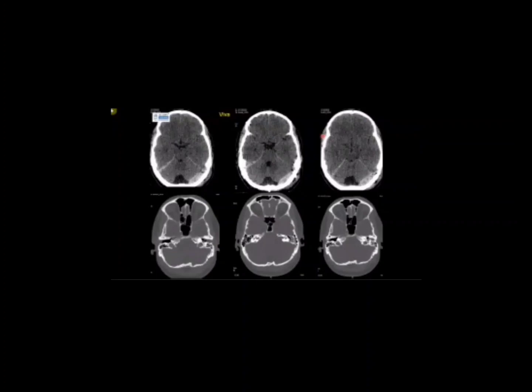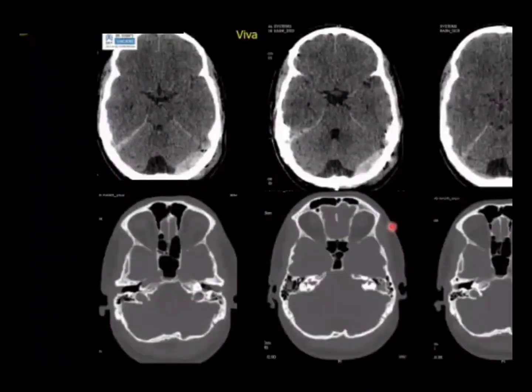I can see there's minimal compression mass effect on the left cerebellum. I would pick up the phone and inform neurosurgery about this, with also a left subgaleal hematoma. I forgot to mention this. So how can you explain this gas? This might be a fracture of the mastoid air cells or middle ear cavity, so this spread to the left jugular. This is the possible explanation in context of trauma.